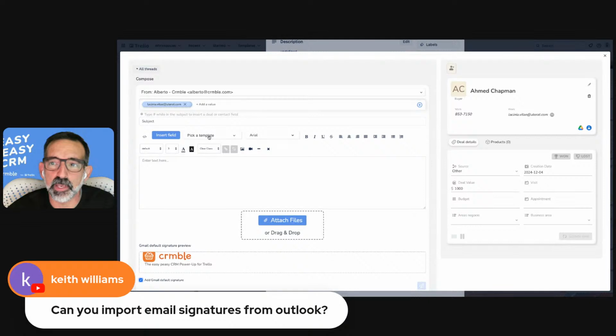We just sent a message from Crmble, and the service added the specified signature to the specific account we used to send the email from Crmble. So that will work. Not the signatures that you set on the Outlook platform itself. That doesn't work, at least not yet. I think in the future we will add that possibility as well.